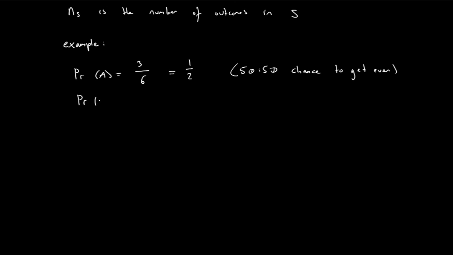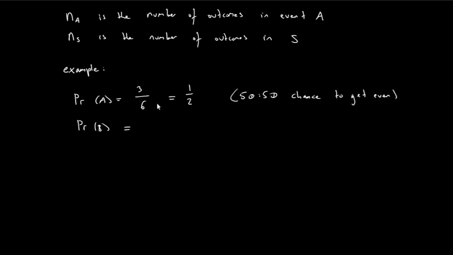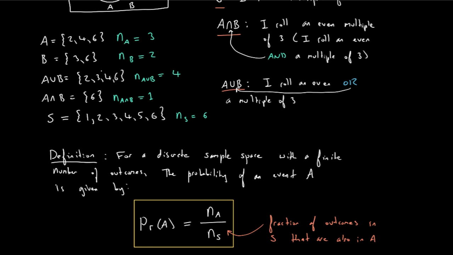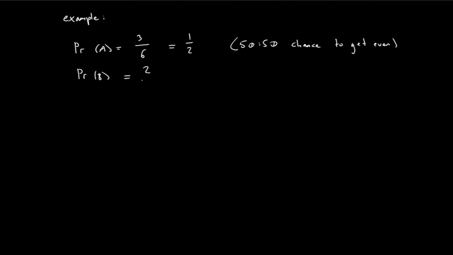And the probability of B is, well, B was the event we rolled a multiple of 3, and there are 2 multiples of 3 in the sample space, and there are 6 elements in the sample space in total. Well, that's clearly going to give us a third. So there is a 1/3, or let's say 33.3 recurring percent chance to get a multiple of 3, because precisely 1/3 of these numbers is a multiple of 3.